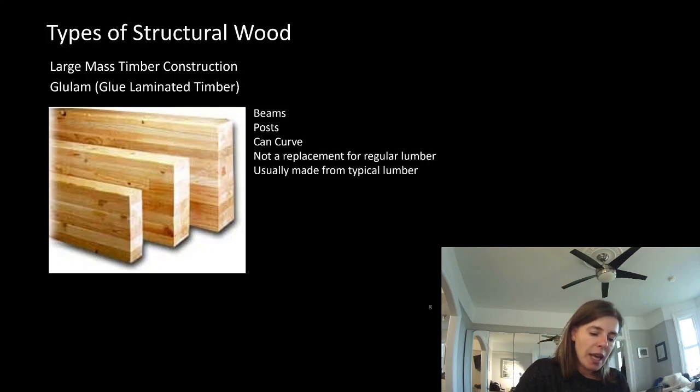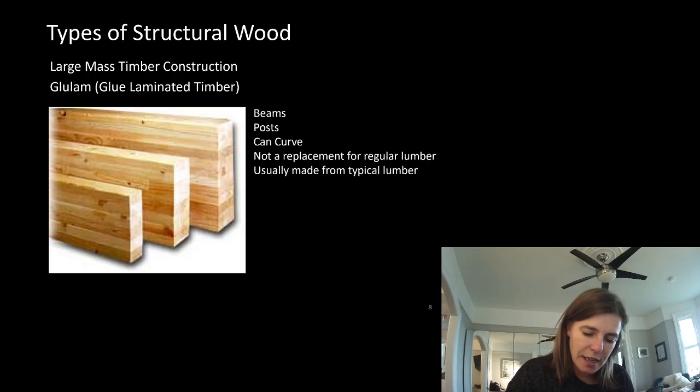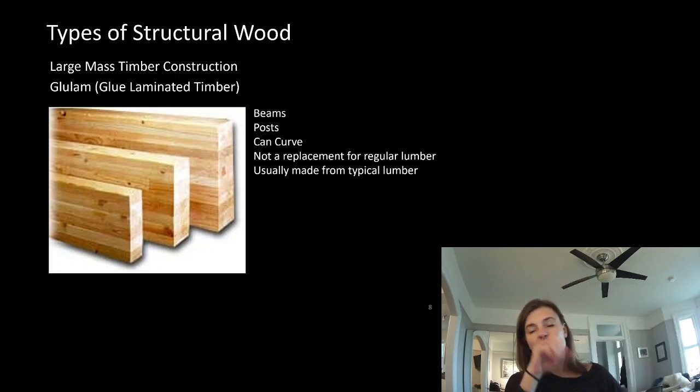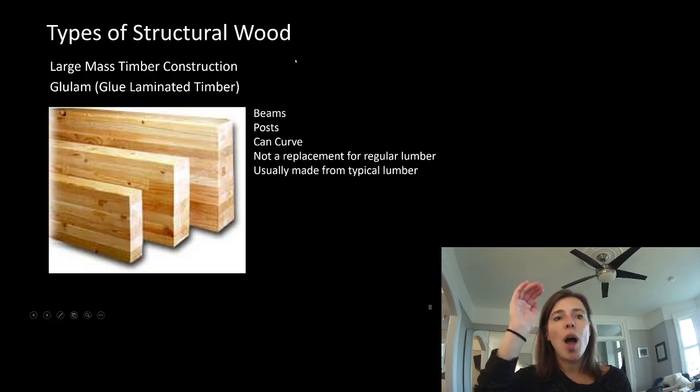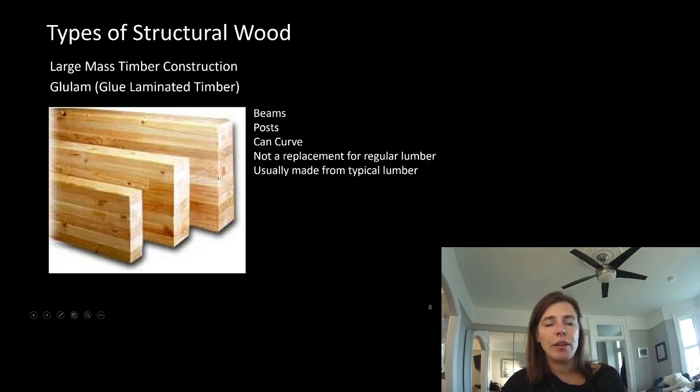So if we had a beam that looked like that, it really is a series of 2x material glued together. If you remember when we were looking at steel, the top and bottom extreme fibers were a really, really hard working point. Well, we can make our best lumber be at the top and bottom of these beams, and the stuff in the middle can really just transfer our shear loads. Remember, that was a big deal when we were looking at steel construction. So it gives us a lot of play here.